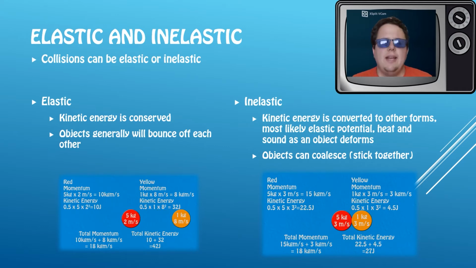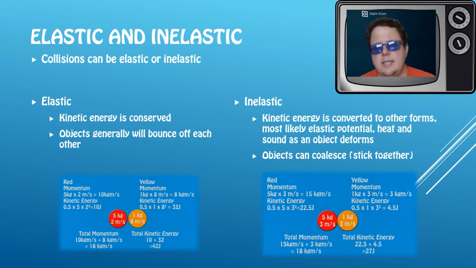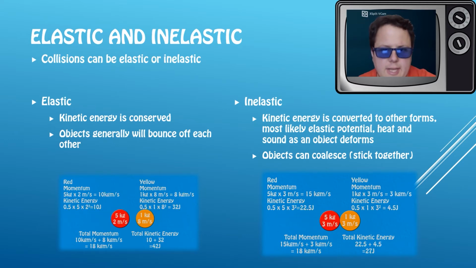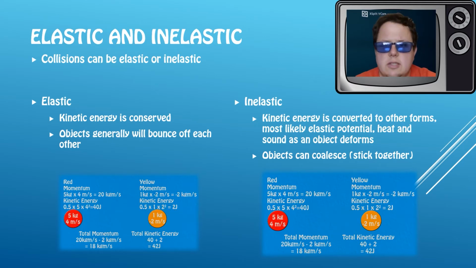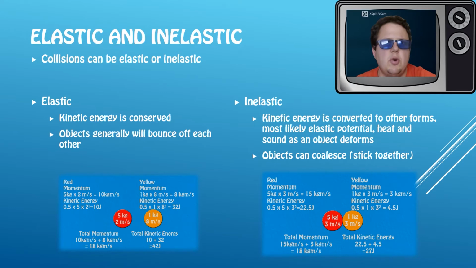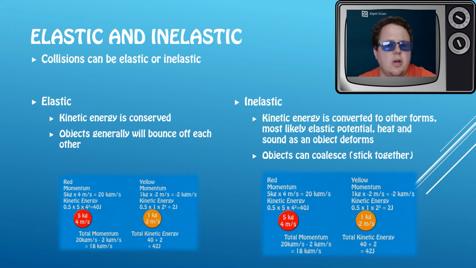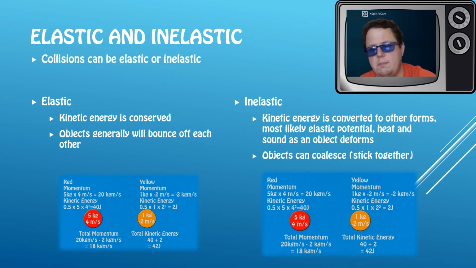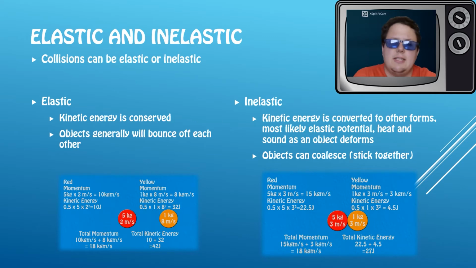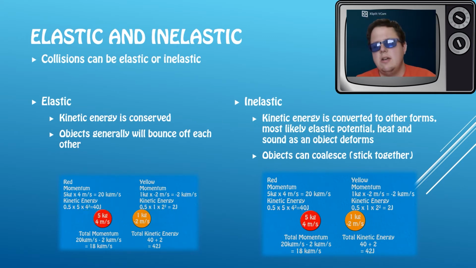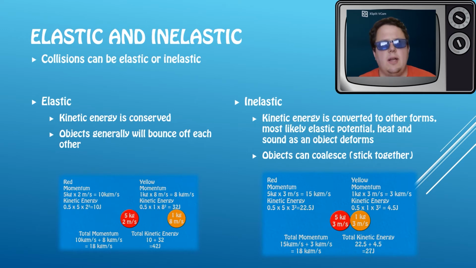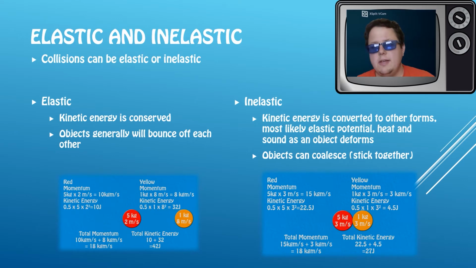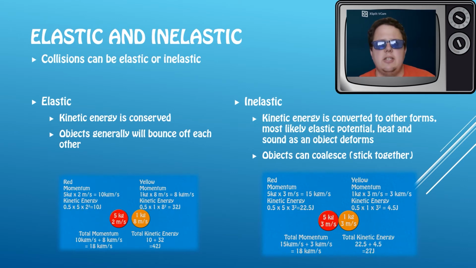However, in an inelastic collision, kinetic energy is converted to other forms. Most likely elastic potential, heat or sound. Generally one of the objects or both objects will deform. You can also get objects that coalesce, that stick together. So here is coalescing. This is basically the same example we had before, and you can see the kinetic energy has decreased. Some of that kinetic energy would have gone into, probably in this example, elastic potential, deforming the balls so that they stick together. But it could be heat or sound, the common ways that energy is wasted.